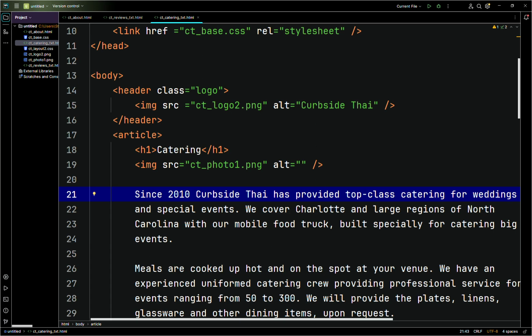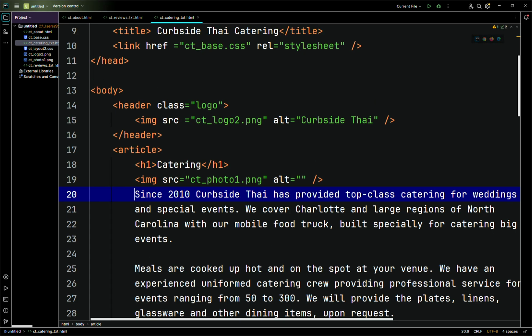I believe there's no extra p tags like last time, so let's just go with a p tag here, closing p tag here.